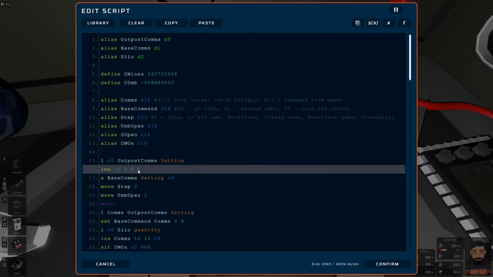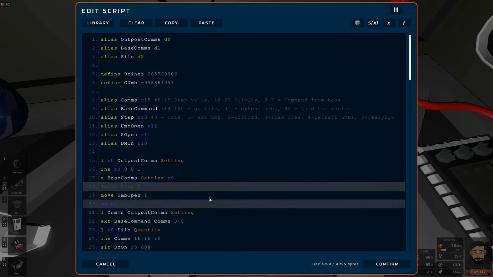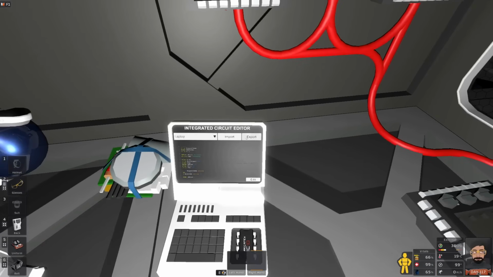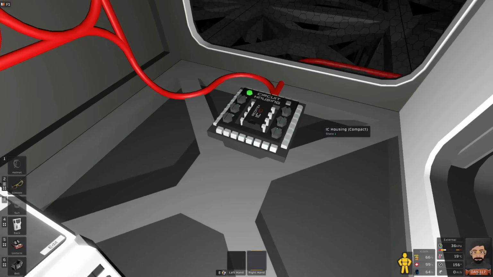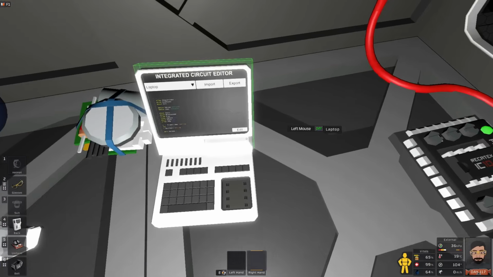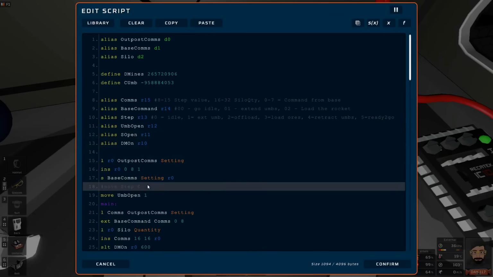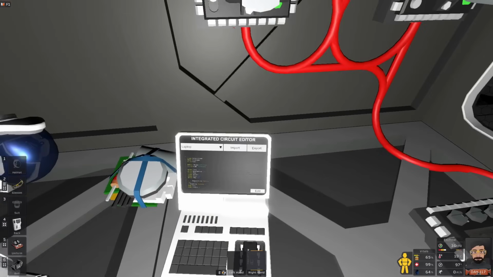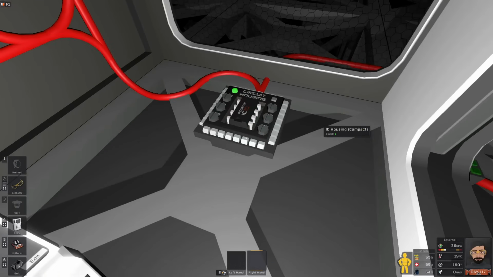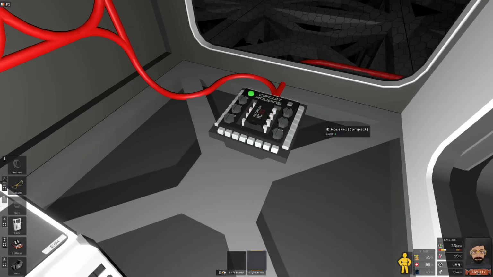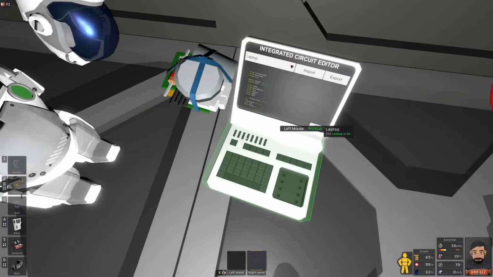Now, let's say base command gives me a 1. Leave step alone. Goes to 1. Okay, perfect. 3. 3. Okay, that seems to work.